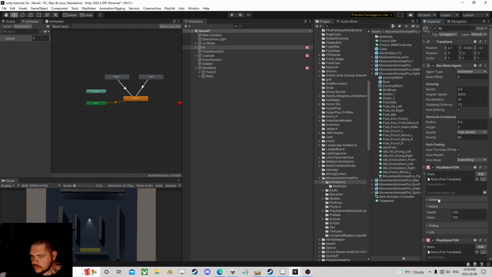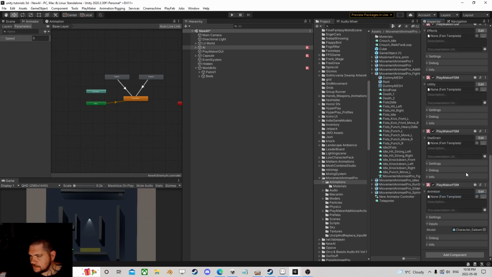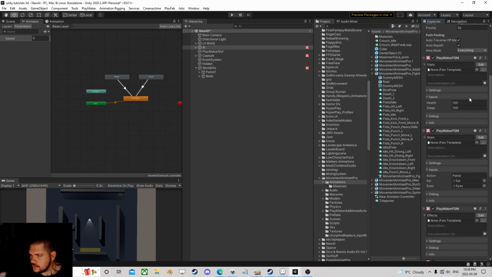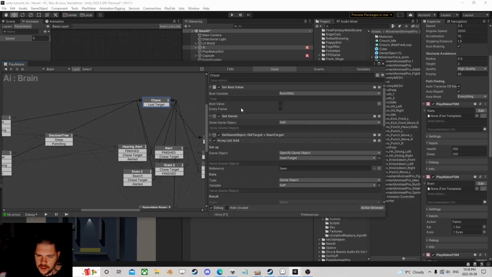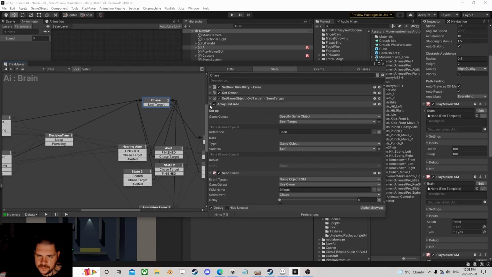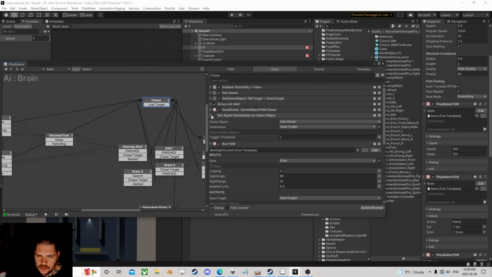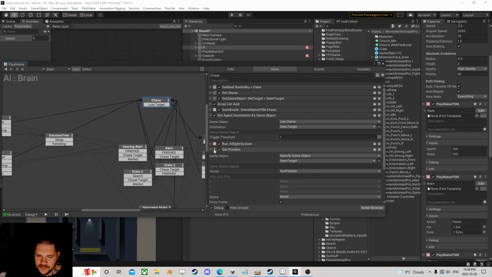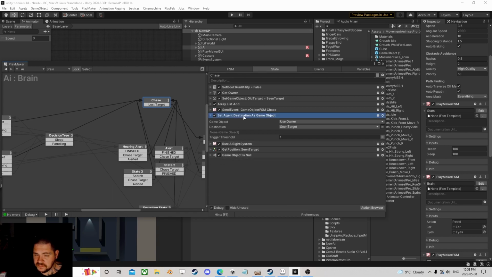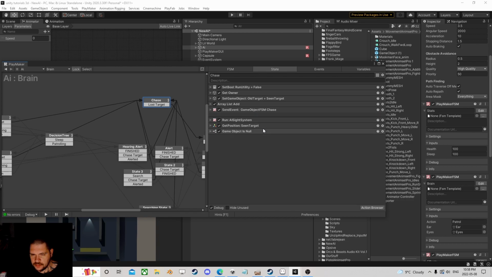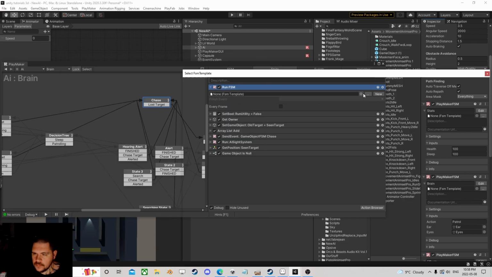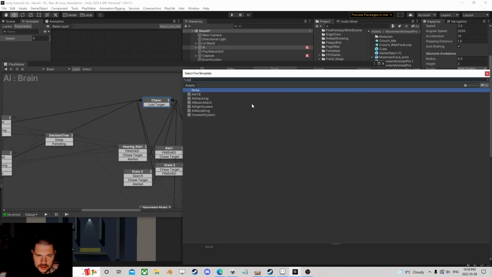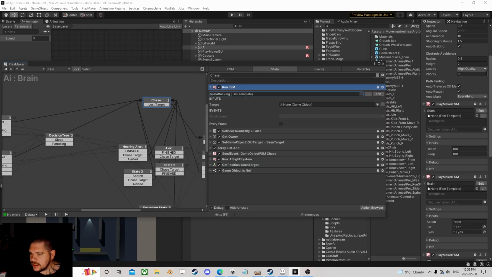And let's get rid of that. And go into our plane, into our chase. Right, so this here, we have all this fun stuff going on. And we really don't have an attack. He just chases. So I'm just going to get rid of that. And now let's do AI attack, or attacking.